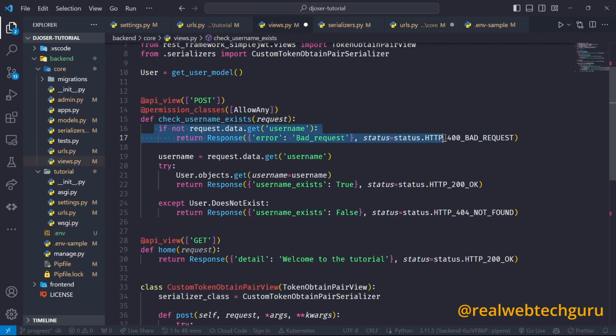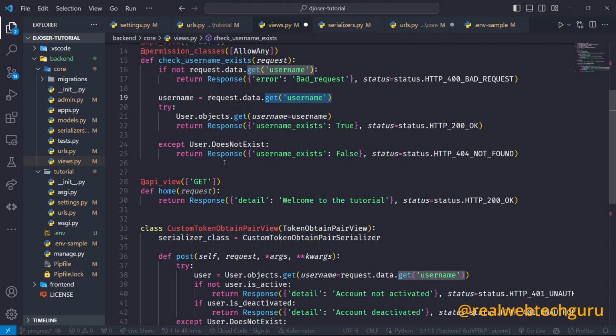So you can see we get the username from the data. If we don't get the username, we return an error. This one is a post request. From request.data, you can get the data posted to the server. We use the .get method to get the username, and then we try User.objects.get(username).